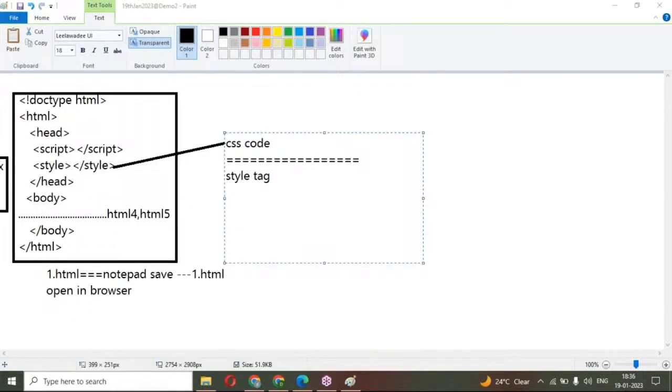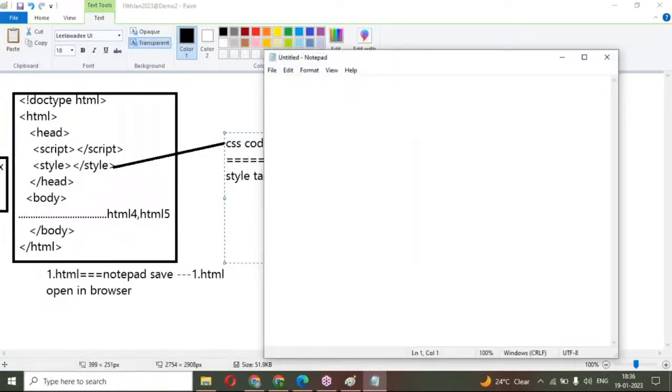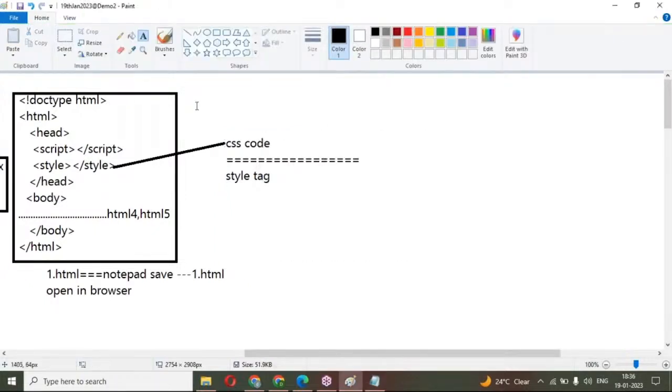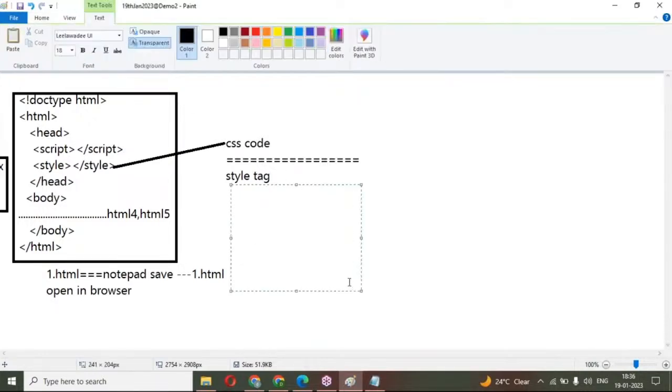Yeah. Here front end, what is UI, we understood. Next I'm going to write what is HTML, we understood. The style tag is used to write our CSS code.